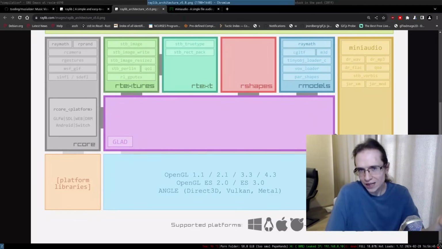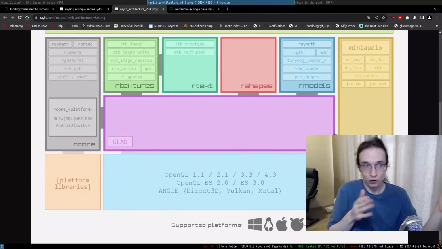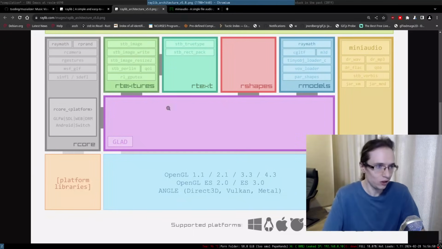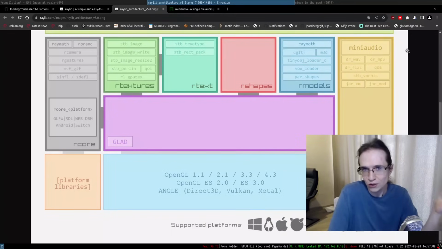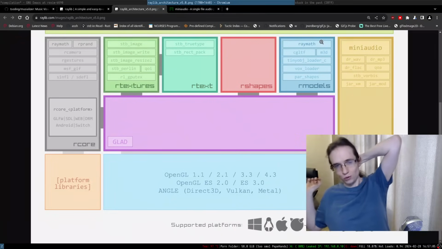For example, we kind of grew out of R audio, but it doesn't mean we have to stop using RayLeap. We can just continue using our core, our text and all of these things. We just don't link with R audio, and it is independent from the rest of the things. Right, so we can just start using MIDI audio, and that's actually very cool.